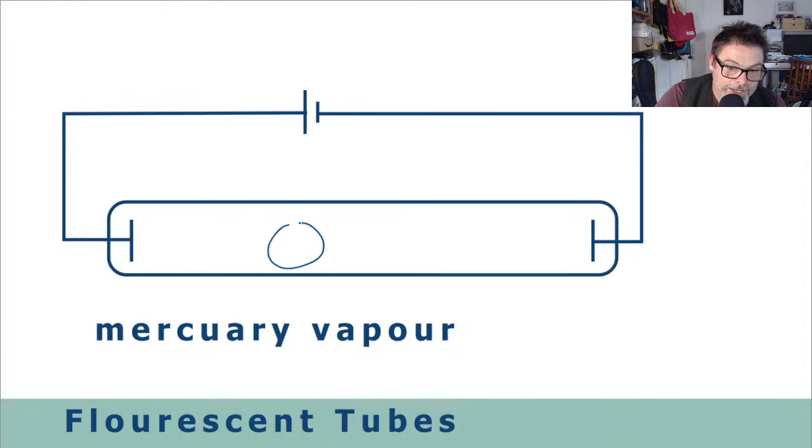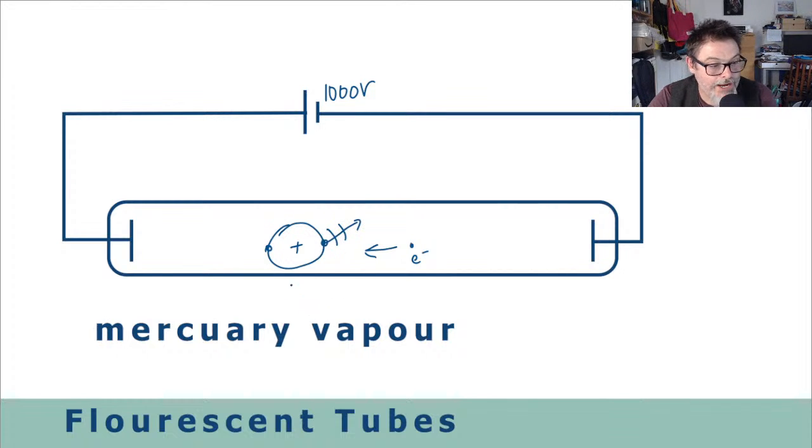So imagine we have a mercury vapour. That means we have a mercury atom like this in a gaseous state inside, or maybe tiny particles of mercury floating around inside a partial vacuum. We then would have to put on a fairly hefty voltage, 1000 volts, something like that, such that any free electrons in here are going to be accelerated rapidly, and then some of the electrons will be ionized off the mercury atoms, which will create a cascade, enabling us to have lots of excitations happening.